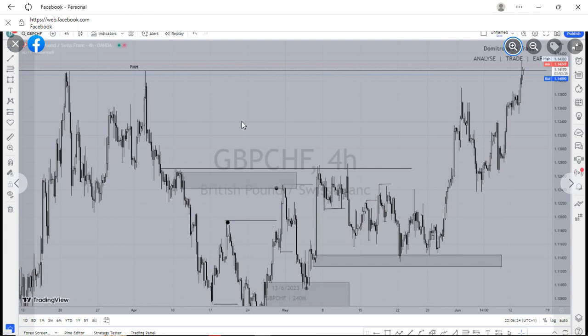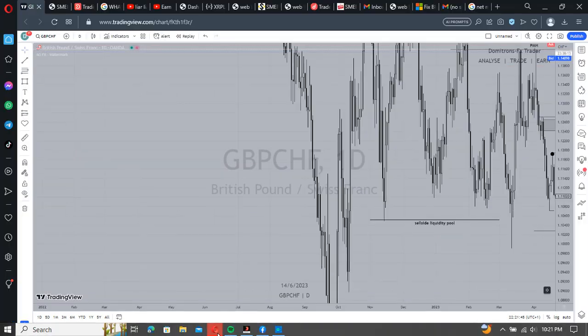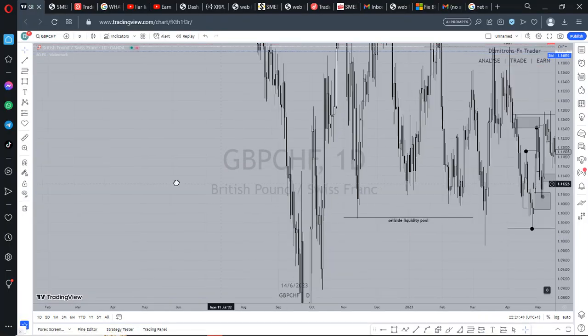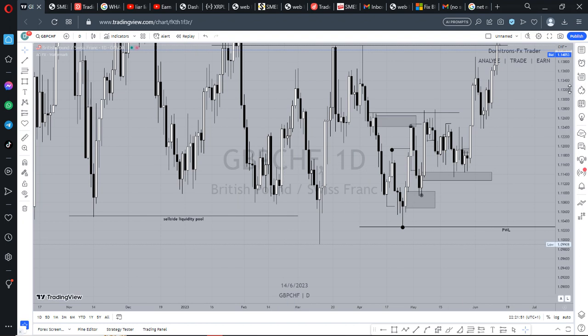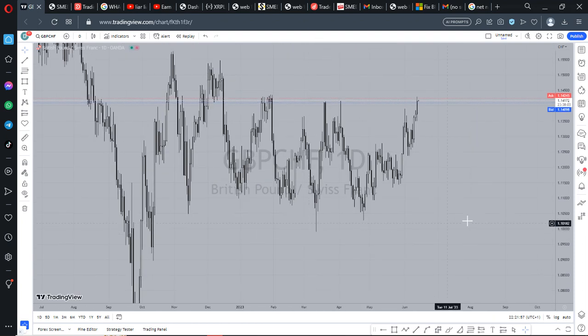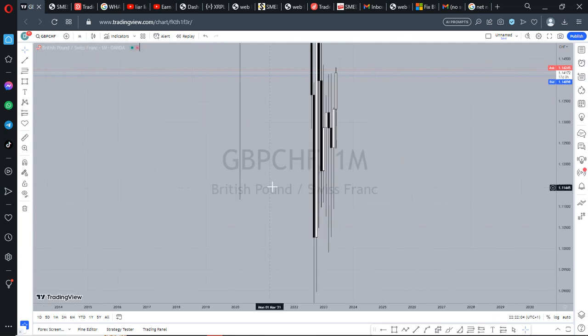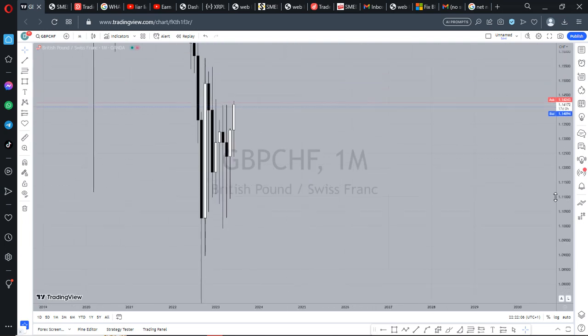So I'm going to explain it, and you can see that I marked the daily range right here. We will go into our TradingView, and I will explain the chart for you guys. All right, so we are on our TradingView, and right here we have our GBPCHF. I'm going to delete everything and start the analysis from scratch. We're on the daily time frame, so we will go up to the monthly time frame.